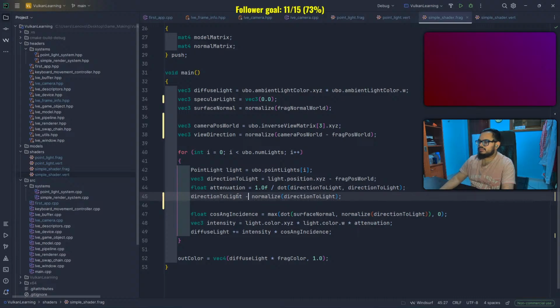And now we need that version for the attenuation.